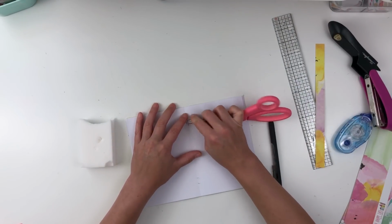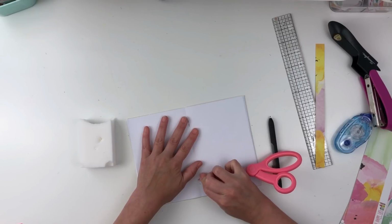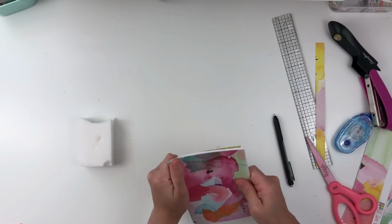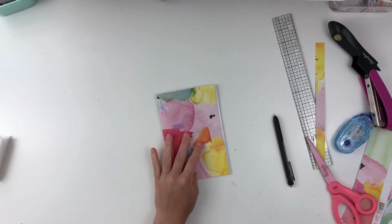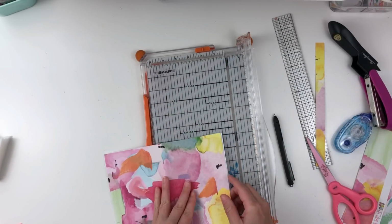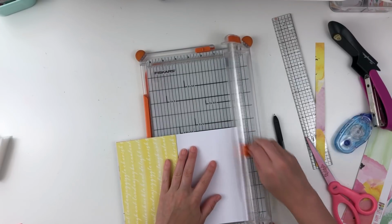And then I'm going to use my scissors just to fold down those staples. But if you have a washcloth, which most people do, or at least I hope they do, you can simply use that underneath. I just decided to use a foam piece and keep it in my craft room, and so that's what I had to use.